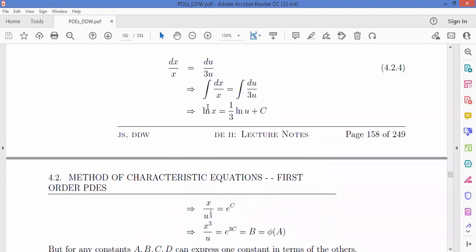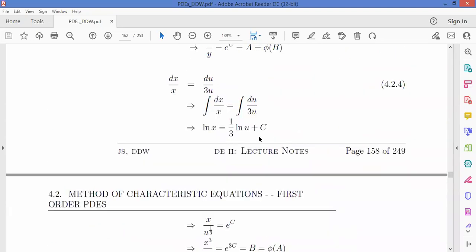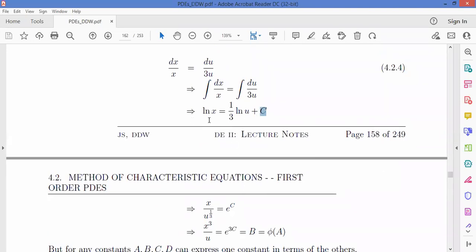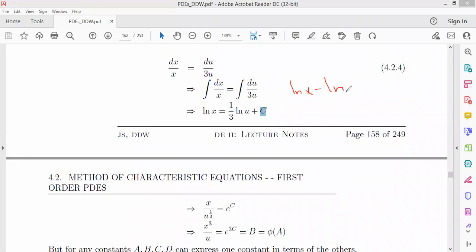Which I'm sure you also know how we have arrived at it. We integrated here, and here we are trying to make U the subject. Since this is ln, we can express C in terms of a natural logarithm. And by doing so, you easily come up with this one here. Because if this comes this way, you have this minus this, guys. I hope we are together. You have ln X minus a third ln U. This one comes as a power. So basically what you have is ln of X minus ln of U to the power a third. We are just playing, and this is some C.